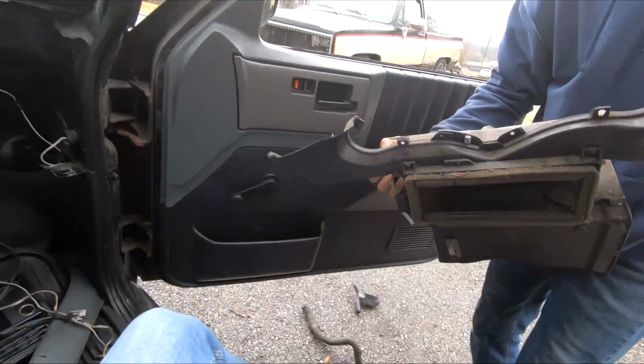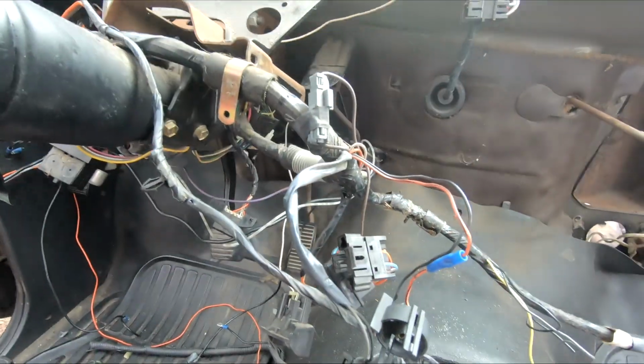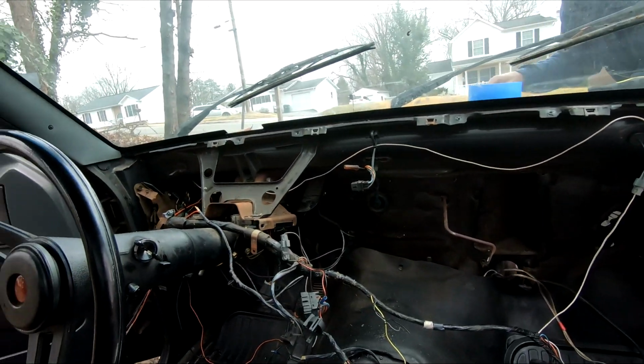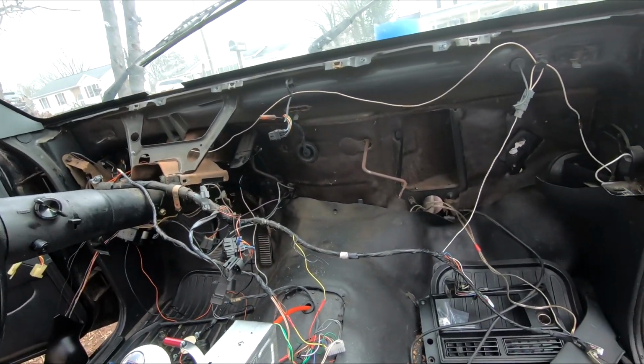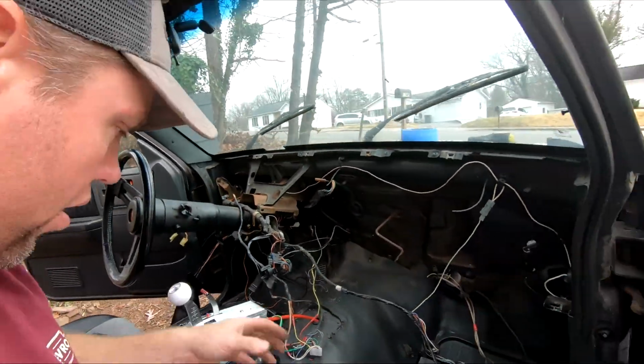That's how you get the defroster out. For anybody who's wondering, that's how that comes out. All right, so we're just going to continue on here, go through these wires and get rid of stuff that we don't need. I'm going to save y'all the boring part of all that stuff.